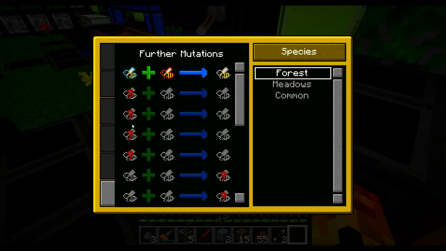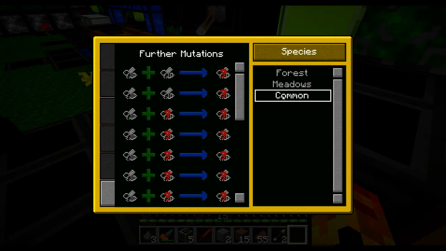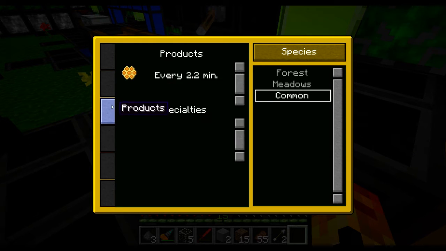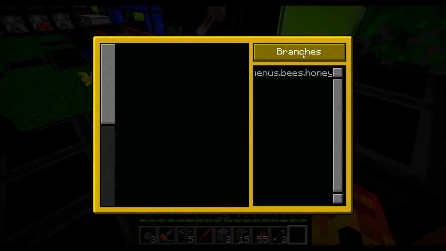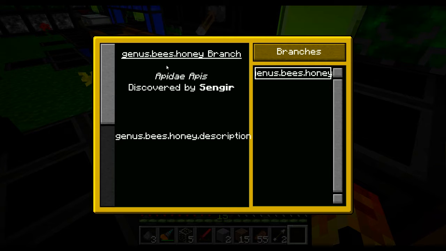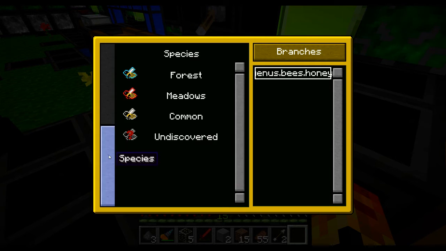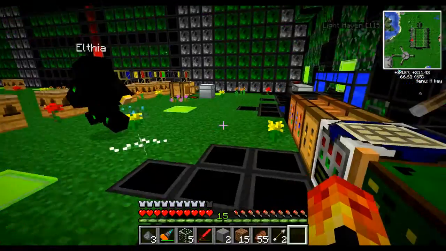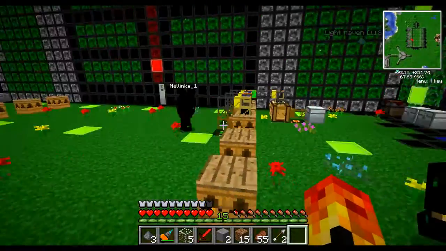And resultant mutations are empty, but further mutations, you can see that by breeding a forest with a meadows, you get a common. And I can click on common over here, and you can have all the same information about common bees, which is slightly faster on the products, 2.2 minutes, and all the same information is there. And the branches is genus bees honey, and the species that it comes through. So we found forest, meadows, common, and then there's another one down this line that I have personally not discovered yet. This might turn into a whole episode of bees, but that's fine if it does.